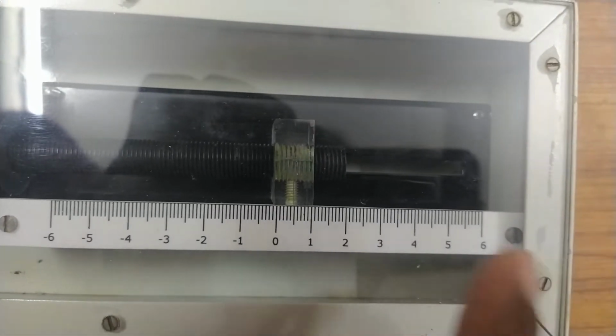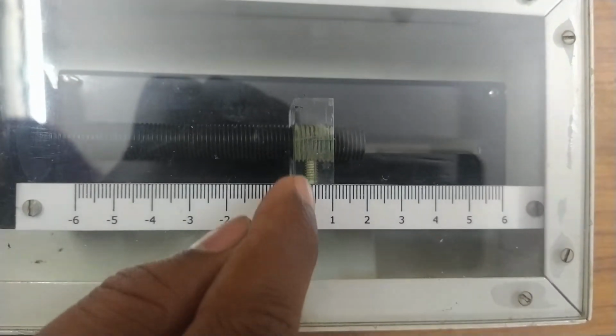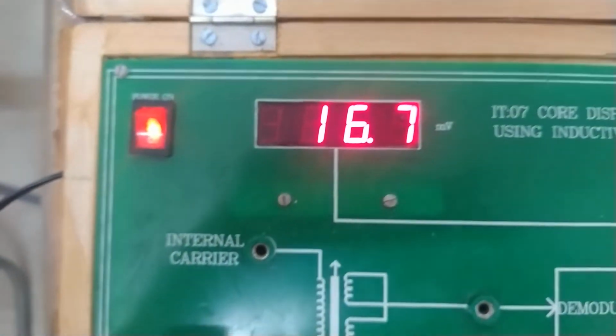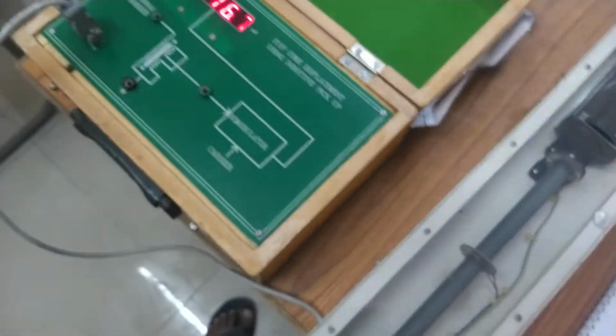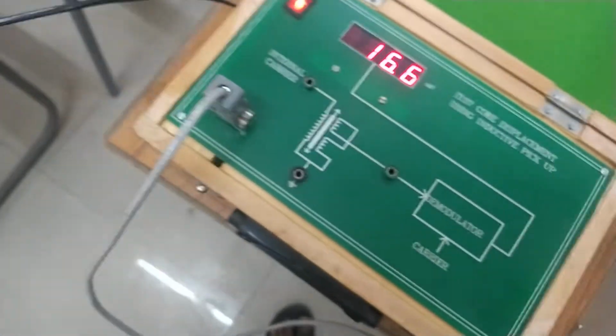Now if you are able to visualize it, this is 0, this is 0.5, and we have matched it with 0.5. So if we move the rod by 0.5, then there is a voltage generation of 16.7 millivolt. Okay. So this is our first reading. Displacement is 0.5 millimeter and output is 16.6 millivolt.